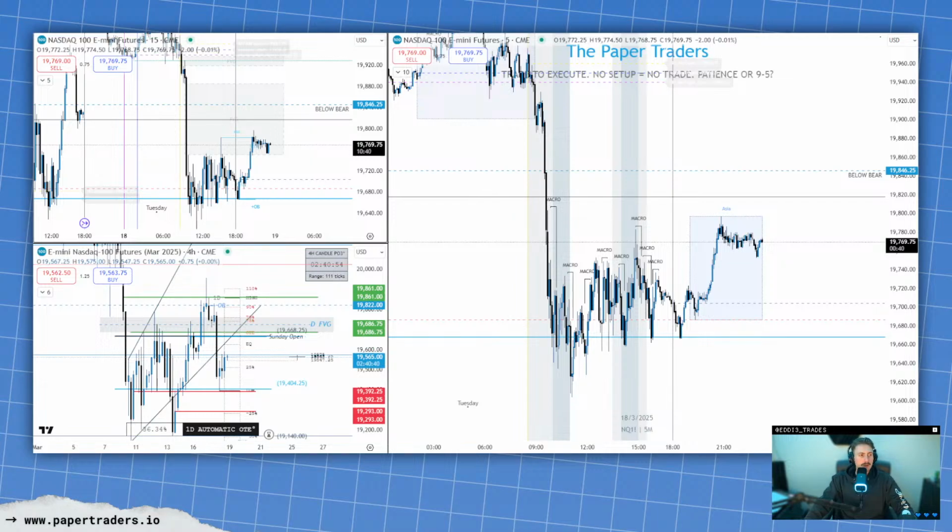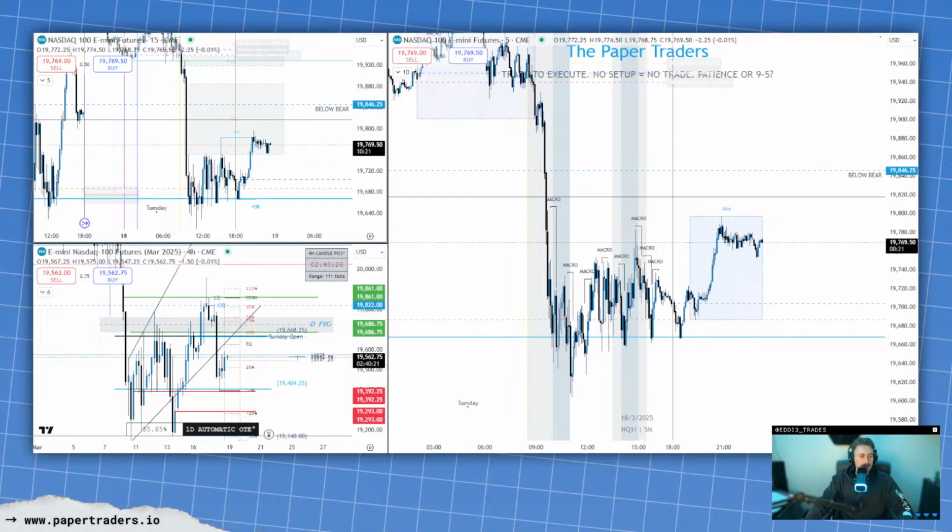Today we are going to go over what we did on the day, just see how everything played out. And then after that, we will talk about our OTE and how we use it with fair value gaps, because I feel like that does go hand in hand. Just using those retracements, using OTE setups after a swing high or a swing low, on a 15-minute chart or 5-minute chart. It just helps with risk optimization.